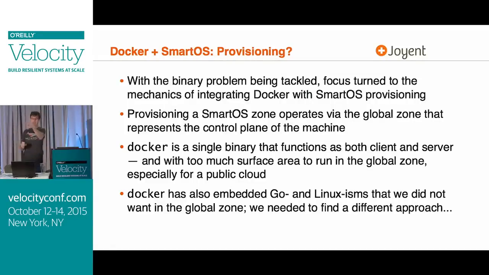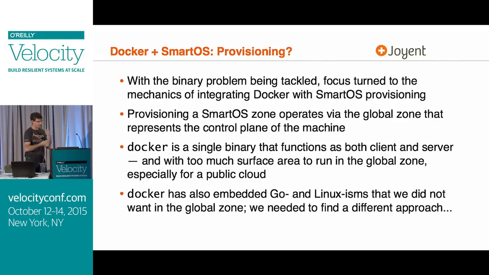But that program has got a ton of embedded Go-isms and Linux-isms, and we were not about to take that program and drop it into the control plane of our cloud, because that's what you need to do when you're going to provision one of these containers. I should just back up and say that Joyent is a public cloud company. We take that software, which is all open source, and make it available for other people to run. So we're not going to take software off the internet and run it in the control plane of the cloud, because it could delete the company. Wouldn't that be funny? So we're not going to do that.